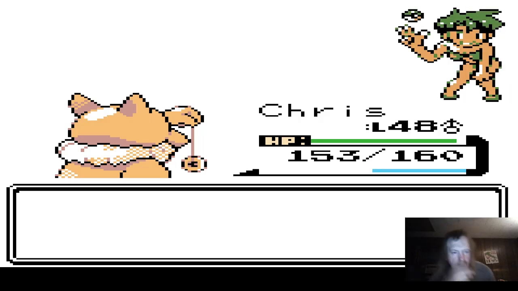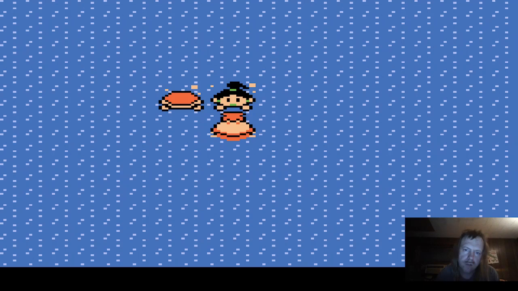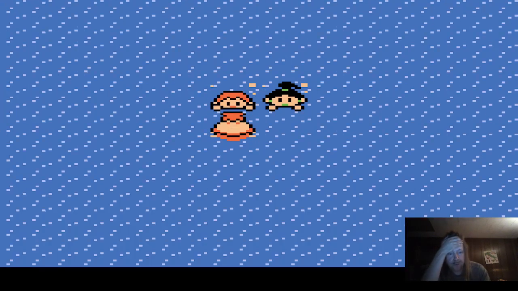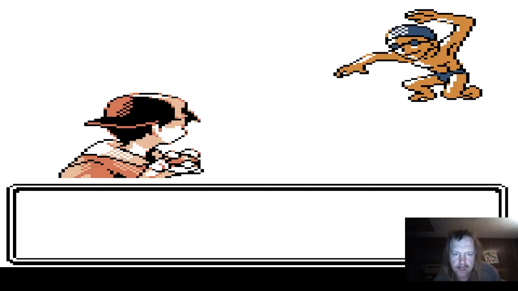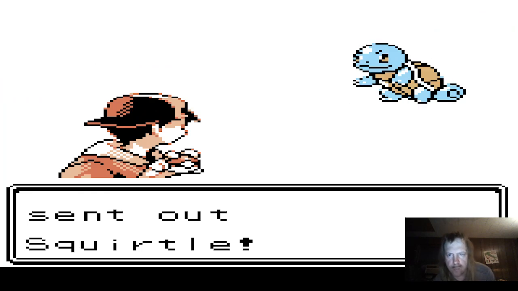Swimmer Dawn was defeated. "I could beat you at swimming." 680. "Pant, just a little further to Fuchsia." "Well, the road's blocked, so you're not going to be able to get through." Swimmer Tucker wants to battle. Swimmer Tucker sent out Squirtle.